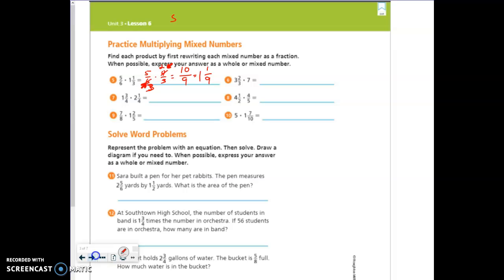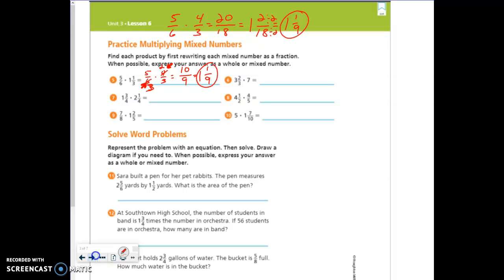So I originally started with 5/6 times 4/3. All right, multiply straight across, no simplifying first. 5 times 4 is 20. 6 times 3 is 18. Okay, now I could simplify at this point, or I could turn it into my mixed number at this point. Okay, 1 and 2/18. And then divide both the top and the bottom by 2. Gets me to my same answer of 1 and 1/9. This answer and this answer are the same.